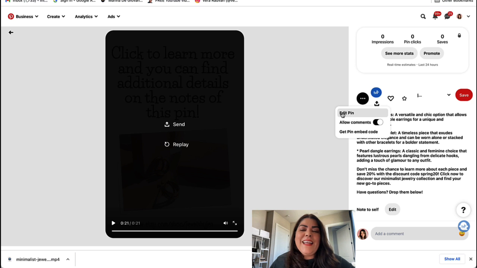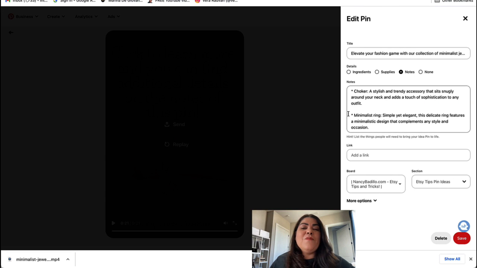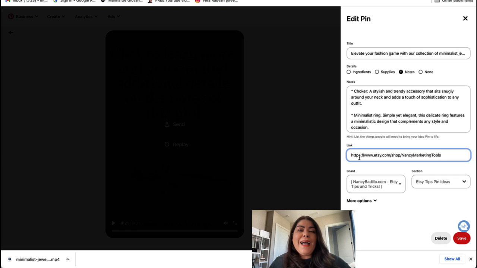Go ahead and click on edit pin. And from here, look at this. You're able to add a link. Go ahead and add it. When you create the pin idea originally, it's not going to let you add the link for some reason. You have to go back and edit the pin in order to add the link. How did I figure this out? Because of what I was just telling you guys. When I run specials on my main Etsy shop, I go back and edit a lot of the things, and that's how I actually found it one day.